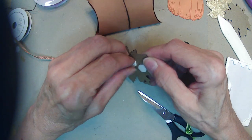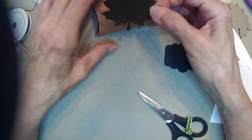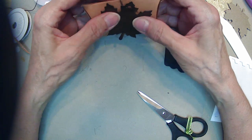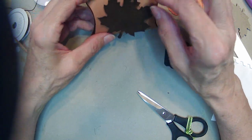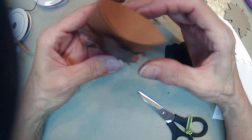Come on, get off of there. Thank you. Come on, come on. There we go. There, that'll work. I would prefer it didn't have the little hole in there, but it does.